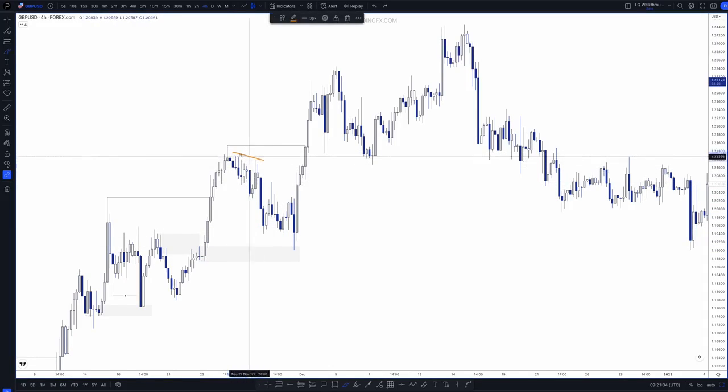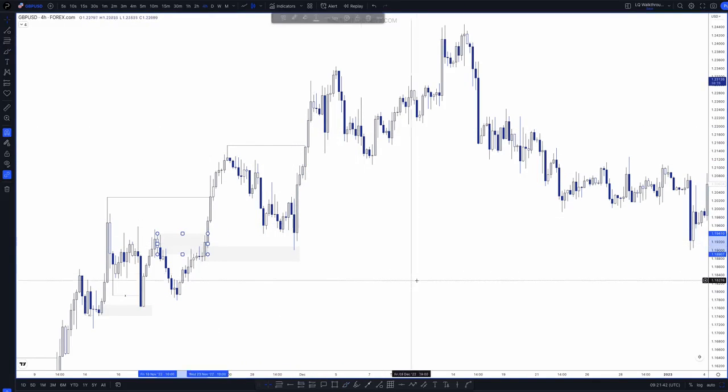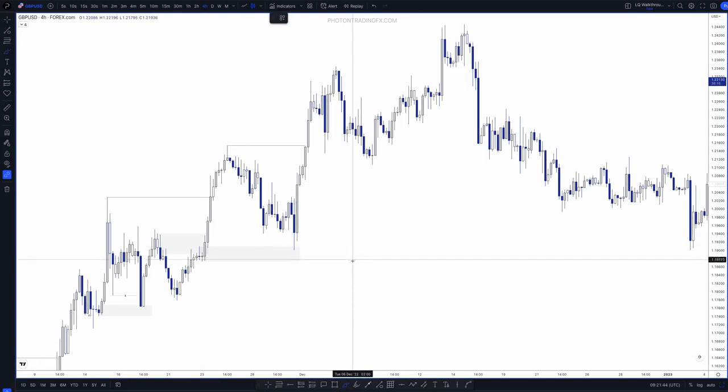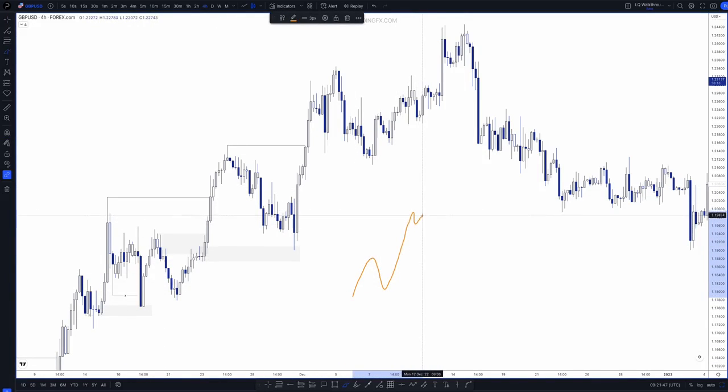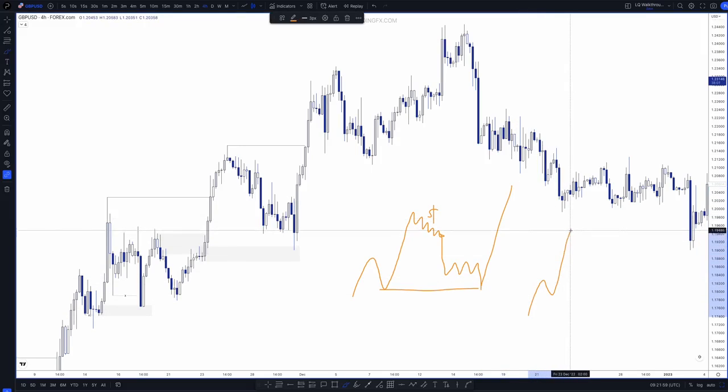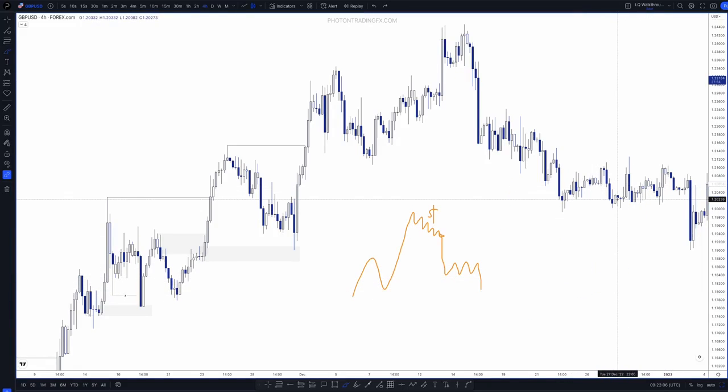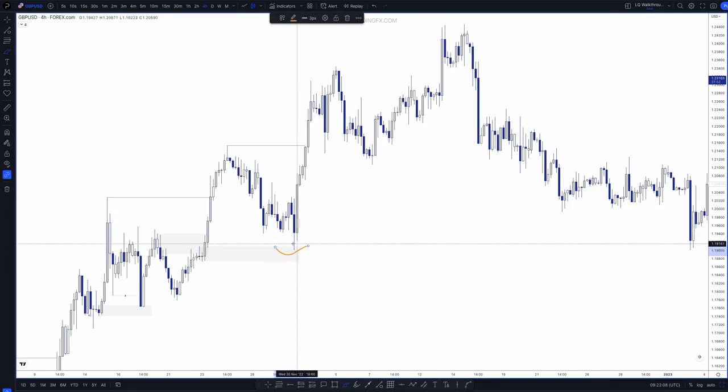But behind that, you've now got all of that available liquidity that's been untapped, and that's the liquidity to target. Typically, what you get is price will break structure, and then you get these corrective moves, which we can trade to the downside, but it leaves that liquidity for us to target. Price will then either form equal lows like this and sweep into the previous protected low, and then we get the movement, or a similar thing: a corrective move down, and then we get a low that breaks a high. That's the low that then gets swept, and then we go. That's very typically what will happen.